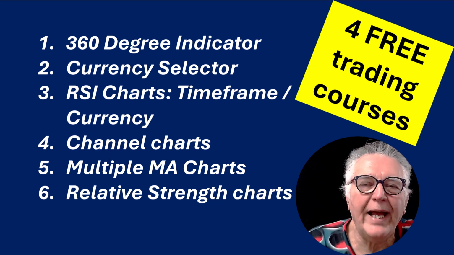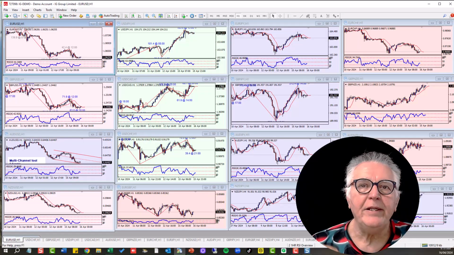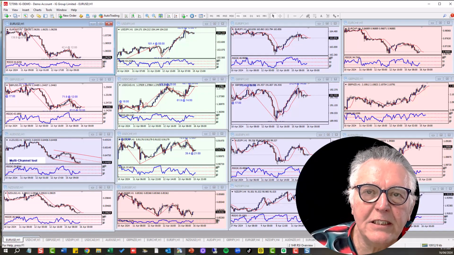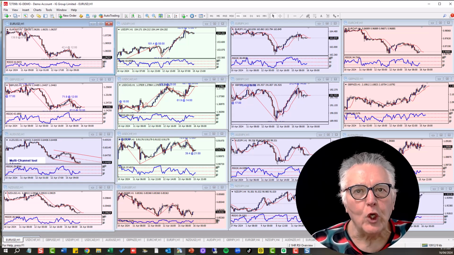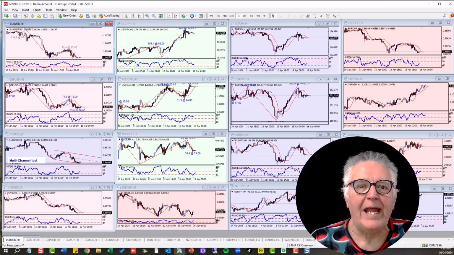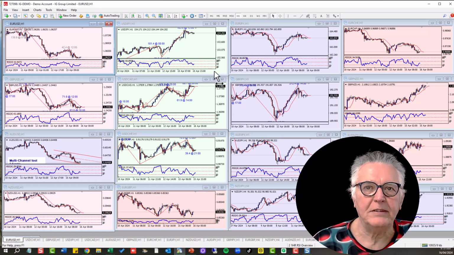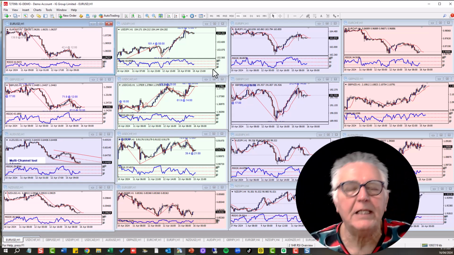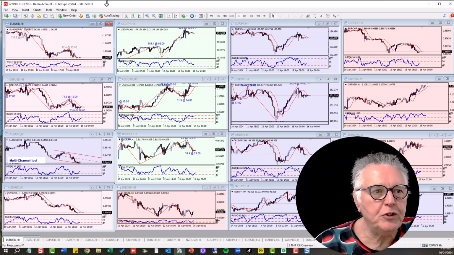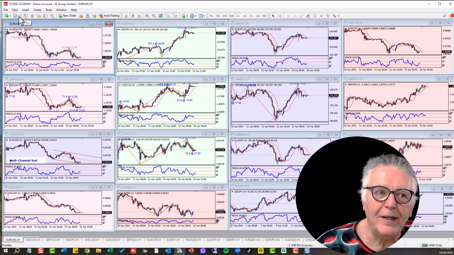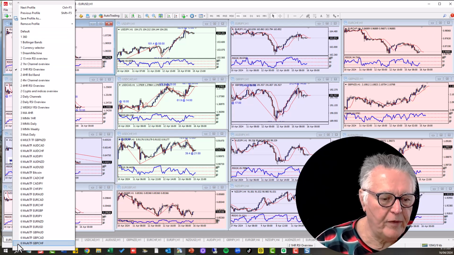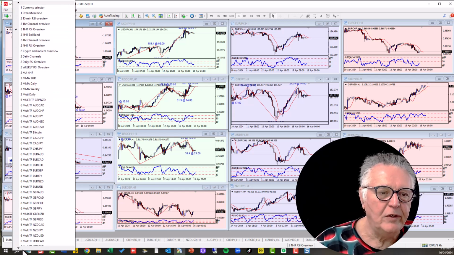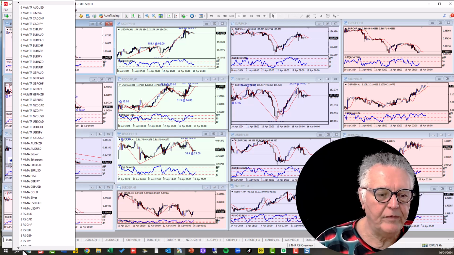Okay, so let's look at the first tool that I use. Here's my MetaTrader analysis platform. The platform allows you to create lots of profiles and lots of chart templates, and I use a lot of both. Just to show you the number of profiles I use, there's an icon that shows you profiles. You click on that, and there you can see all the profiles that I use. There are probably 100 profiles.